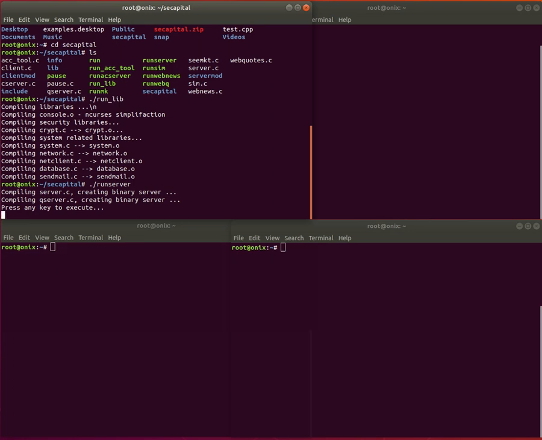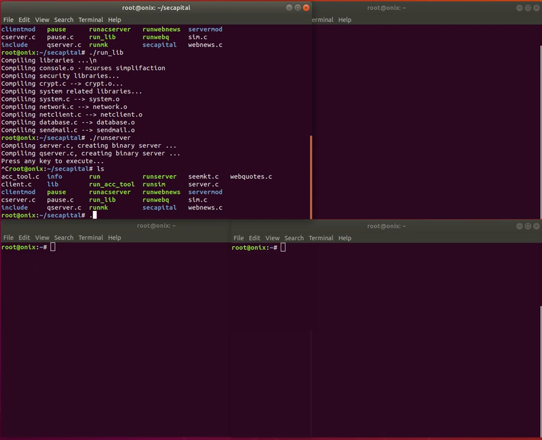I'm not going to press enter here because I don't want to execute the server, so I will press Control C, and I'm getting out, so I can continue compiling. I will then compile the accounting server, which is run AC server.